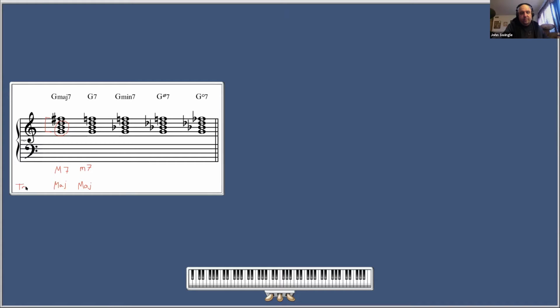Is the minor 7 shell 3 steps? Are half steps? From the top note of the triad, yes. Okay. So you're right. Yeah, I absolutely counted that way as well. 4 half steps, 3 half steps.